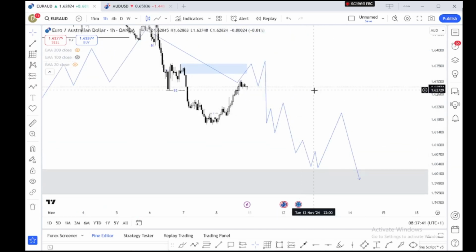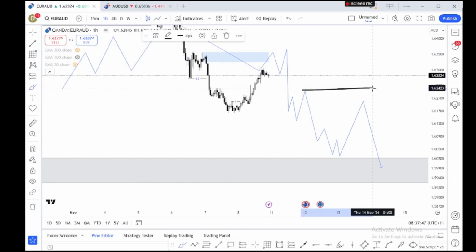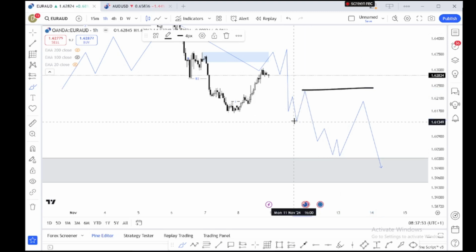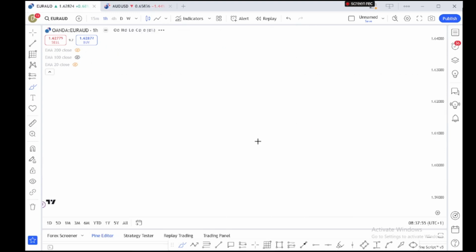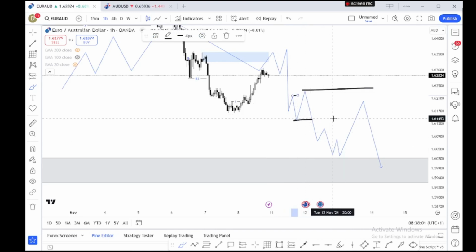Because look at it, this is our recent high, which must be protected. This is our break of structure. Why is this a break of structure? Because inducement was taken out. So where is our new inducement after? First one is this, second one is this. So we are using this last one.